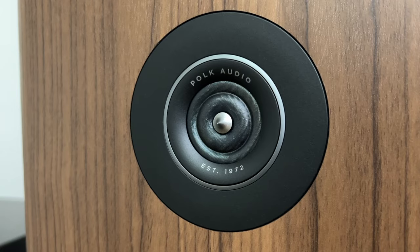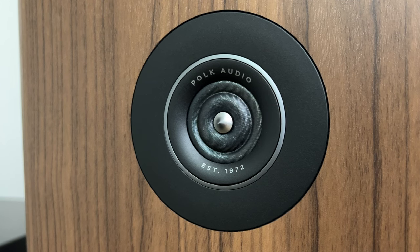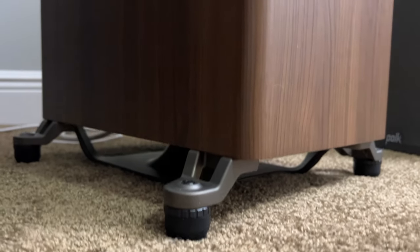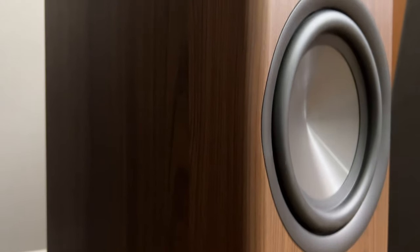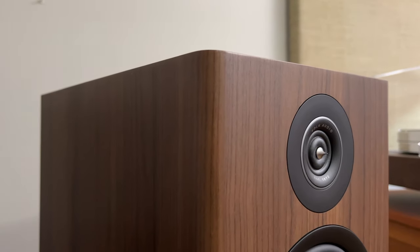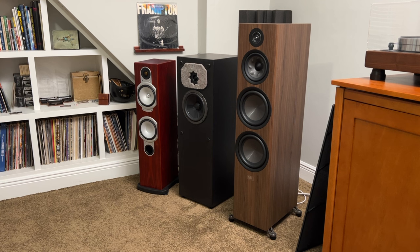I don't love the sound of them though. With the other speakers — the Monitor Audios, the electrostatics, and the TCM3s — I feel like the vocals come to me and are out in front. My biggest complaint with the Polks is that the vocals feel recessed. It feels like the drums are up front and the main vocalist is behind the drum set. The upper mid-range is a little bit dialed back, and the tweeter, although non-fatiguing, also feels like it rolls off a little bit and is a little soft. I can't tell if the upper mid-range and tweeters are weak or if the bass is simply too strong and masking them.